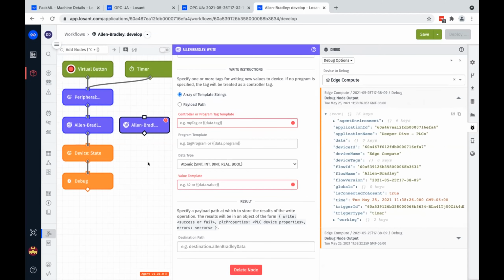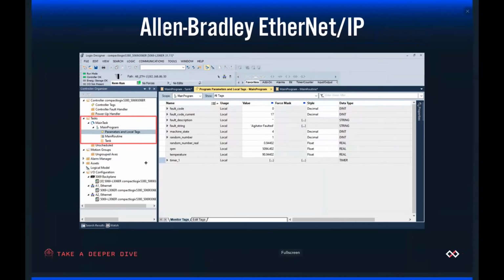That's pretty much it for your Allen Bradley. It's much simpler, because Allen Bradley did a lot of the work for us to simplify the use of the Ethernet IP protocol. At this point, I'm going to toss it back over to Craig so we can start our questions.